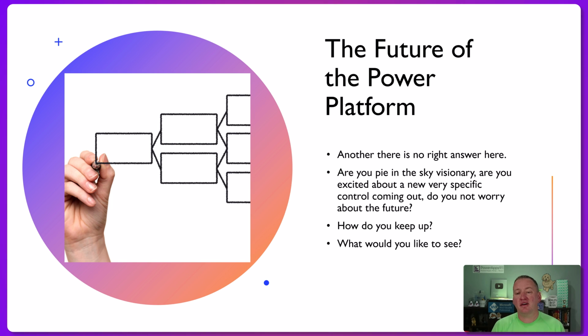All right, last but not least, the future of the Power Platform. This is another one of those where there's no right answers. This is just telling us, where are you at? Are you plugged in? Are you reading the notes that come out all the time? Microsoft puts out those, here's what we're going to go build, right? Our updates. Are you reading the Microsoft blogs? Are you on the social medias? How are you keeping up with this?